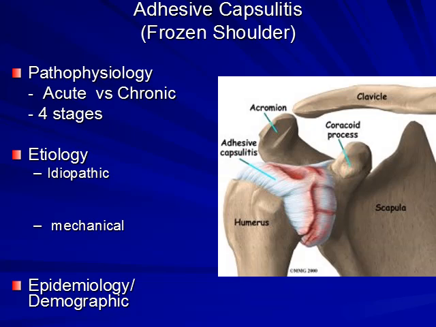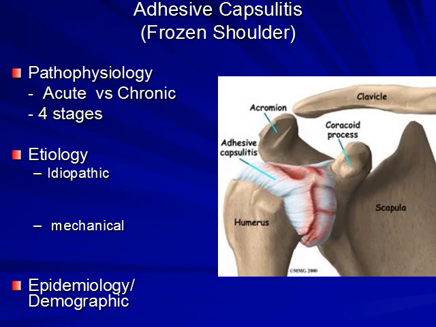Okay, they used to say three, and if you look up in Salter, you will see three stages. You will see the frozen shoulder nomenclature used, so they will say stage one is a freezing shoulder, stage two is frozen, and stage three is a thawing shoulder. Well, there's really four stages, and that is, if you want to use that same nomenclature, a pre-freezing stage, or it's really an inflammatory stage.